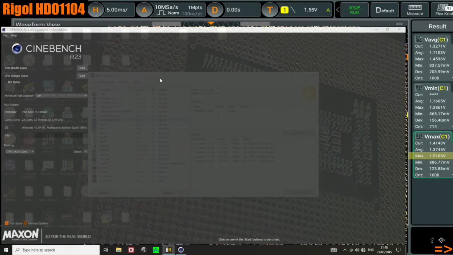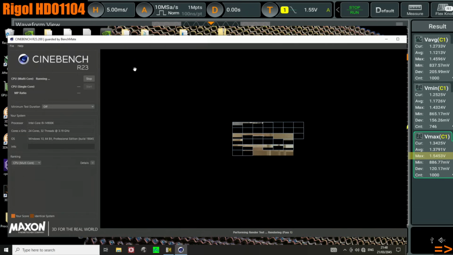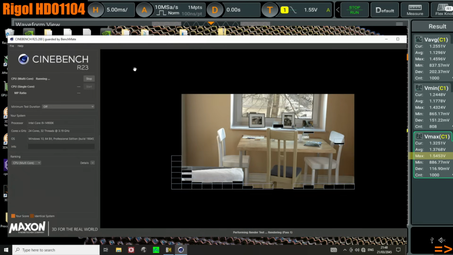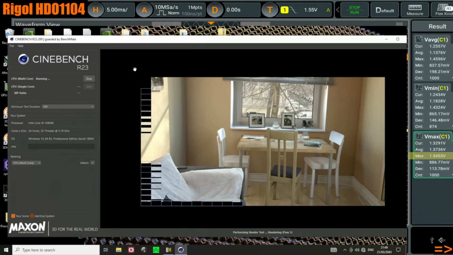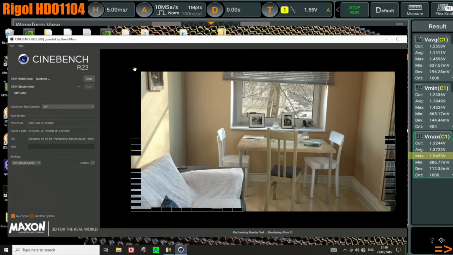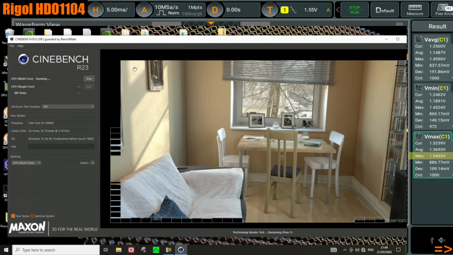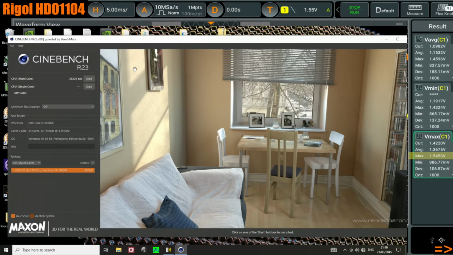Anyway, yay, and we're all the way up to 1.55. It's kind of funny how it just happens as you're doing stuff in the OS. Like I mentioned earlier, Cinebench 15 is the most consistent for triggering spikes, but it isn't the only thing that triggers high voltage spikes. So yeah, we're back to 1.55 volts, but at least we got rid of that massive voltage spike during Windows startup, so that's nice, I guess.